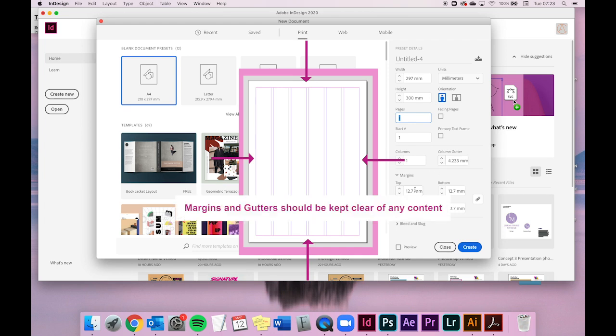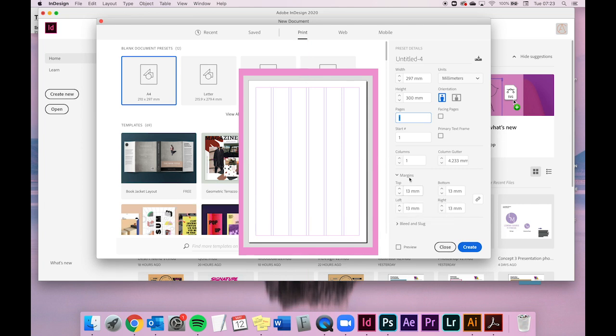So you have to imagine if you print off a sheet of paper and you have designed something and what you've done has gone too close to the edge of the paper, then it creates quite an untidy layout, and also if someone's holding it, they may easily cover that content with their fingers. So you often keep that. For a standard layout, it will be approximately 13-14 millimetres. But today, if we set that to 13 and also the columns to 6 and the gutter to 4, this is quite a good starting grid if you're wanting to create a layout.